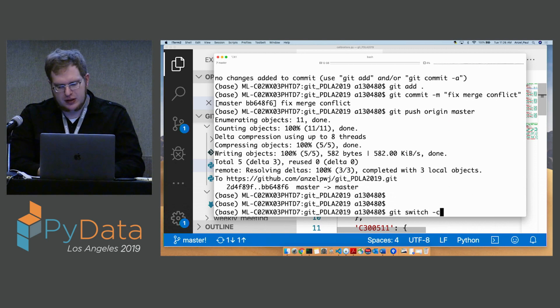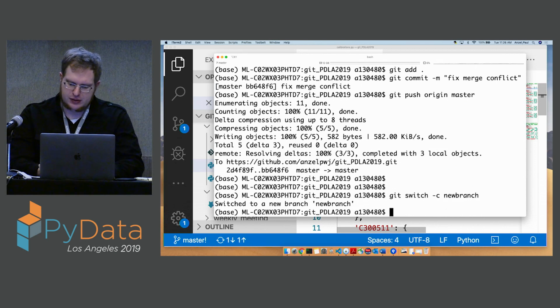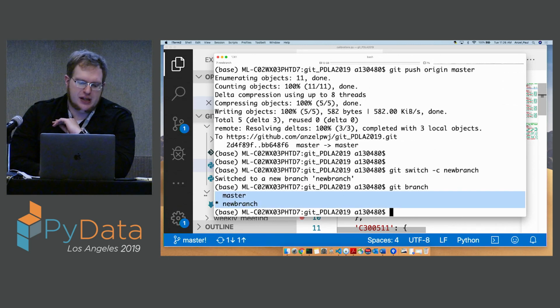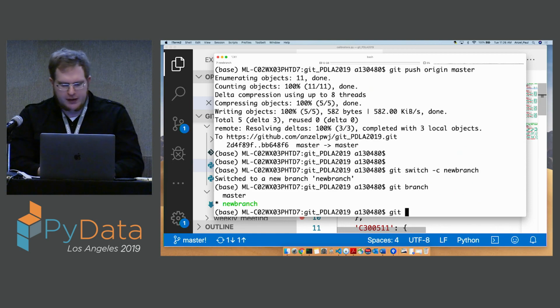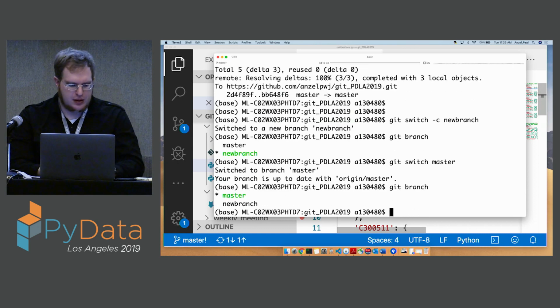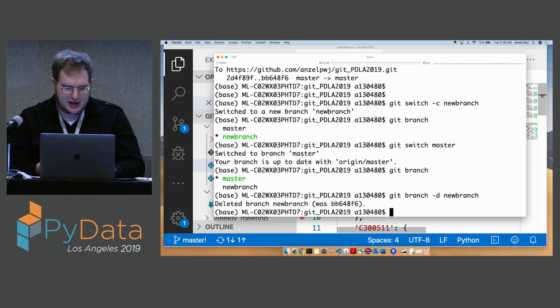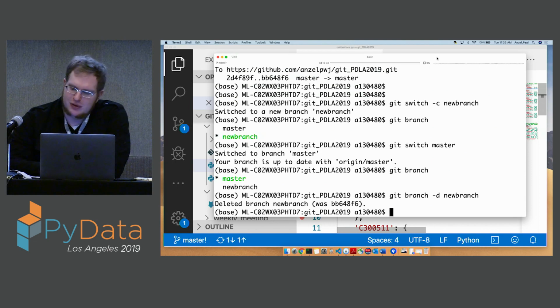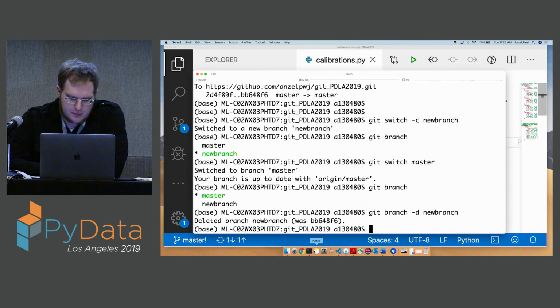Switch. See, new branch. And so you can see we're on this new branch here. If I need to switch back to master, if I need to delete this branch, either you'll have the small d, I'll let you do that. If it complains, you can do big D, and that will fully delete everything.